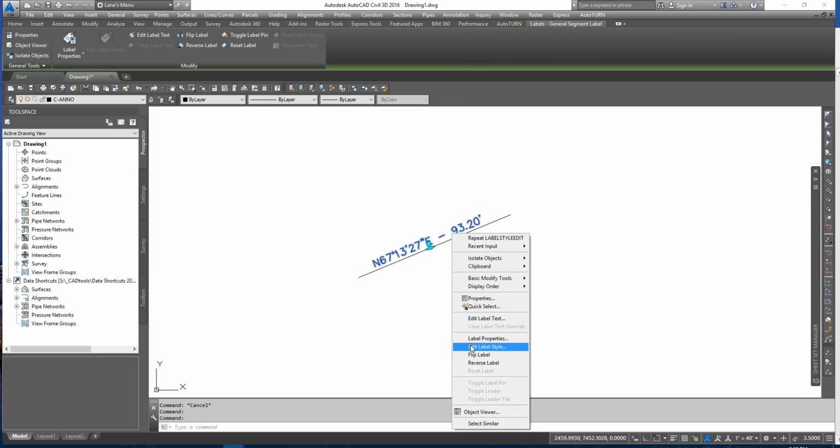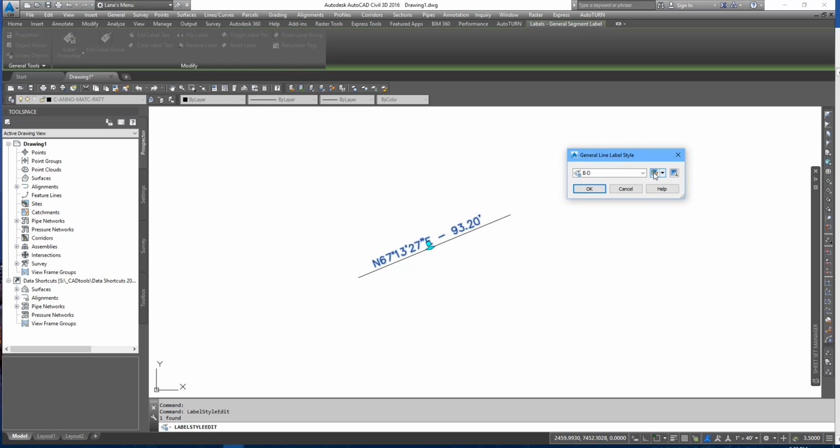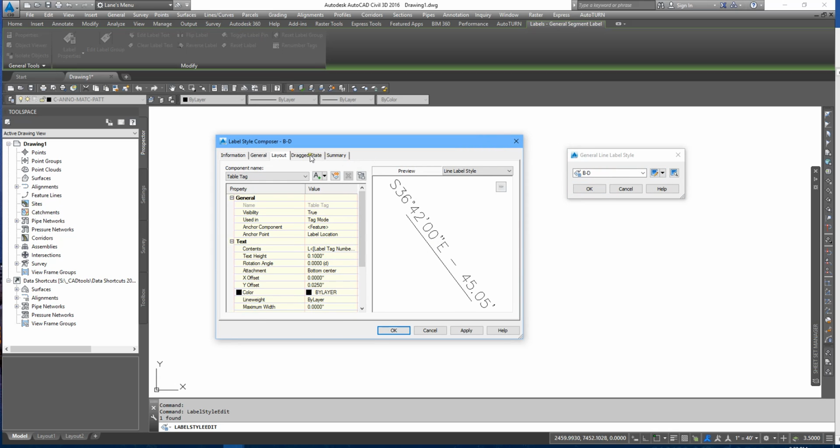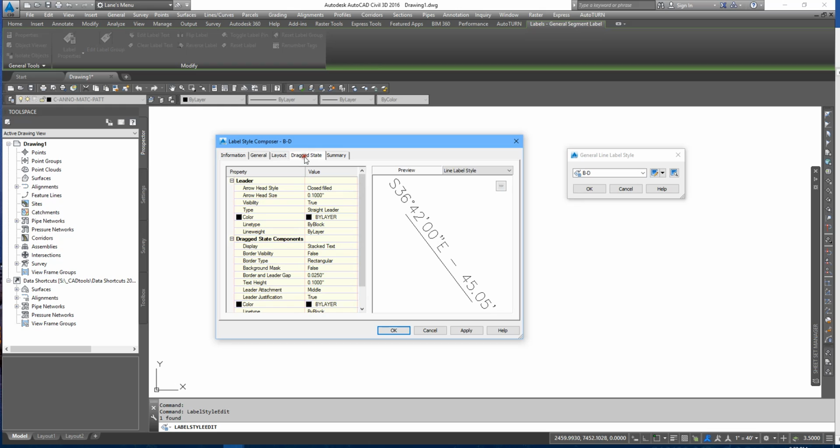Well, I have to go back into Edit Label, click this button right here, and select the dragged state selection right here. And I want a spline leader, so I select spline leader. And for the border visibility, I want to say true. And for the background mask, I can even mask this also, and it'll take on that masking within the style.